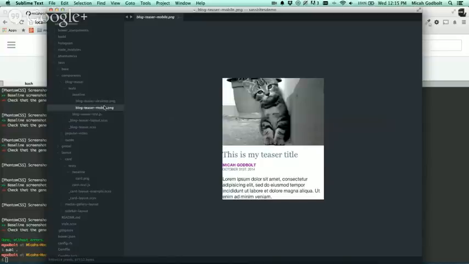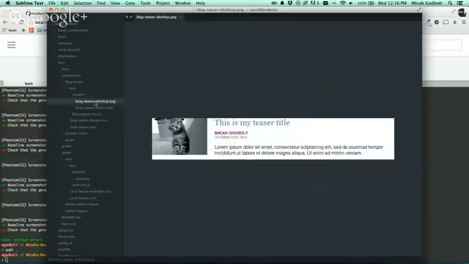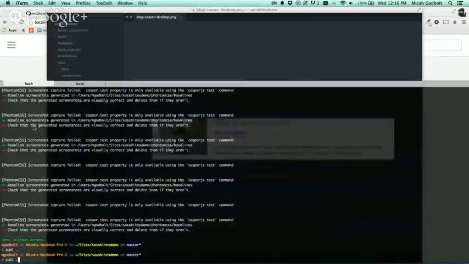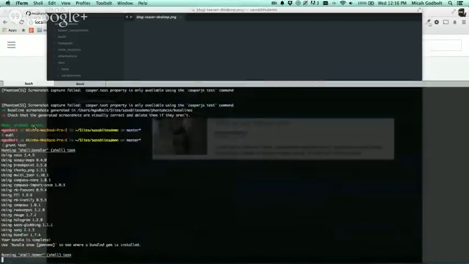And then our cat comes in there. And actually, this cat's probably a bad idea to have in here because it is being pulled from a third-party service. You probably want to have a static image that's in there and never changes. Otherwise, if that third-party service changes the image, it'll probably break. But anyway, each of these, it's gone through each of these tests and created the image for them. So those are our baselines. So what happens is if we run this test again, it's now going to go back through.